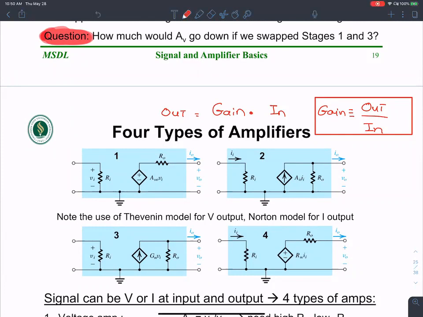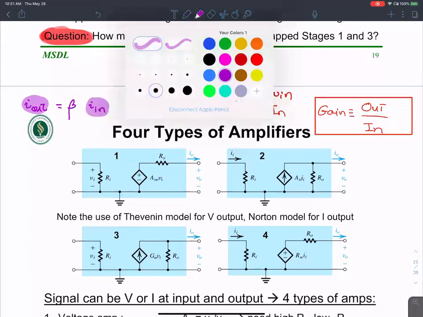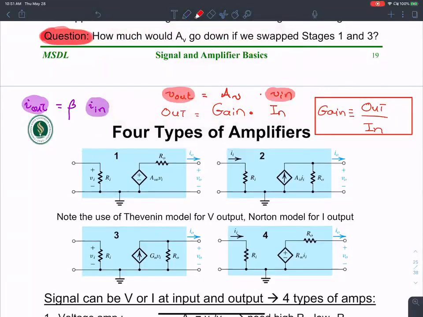Now let's see. I'm interested in this expression, output is gain times input. If the input is voltage and the output is voltage, then what I have is a voltage gain. It doesn't have to be that way. I can have an input current and an output current, and your gain can be current gain. So you can mix and match, similar to saying I can invest in cash, put cash into stocks, and then cash out in stocks. Or you could say, I'm going to invest in commodities, and then trade in commodities and measure my gain in terms of the increase in the amount of commodities I gain.